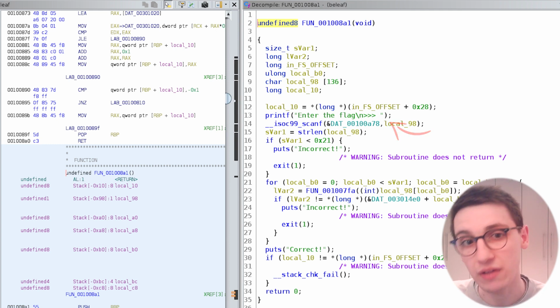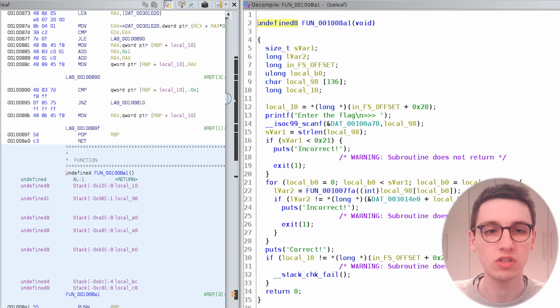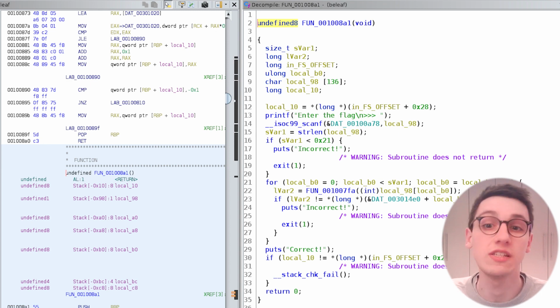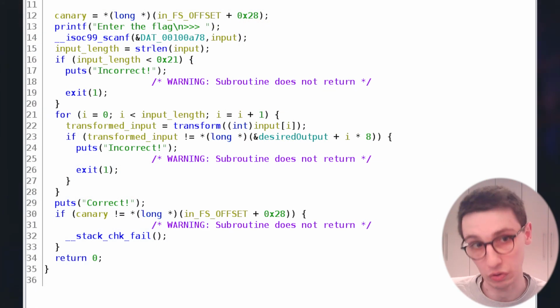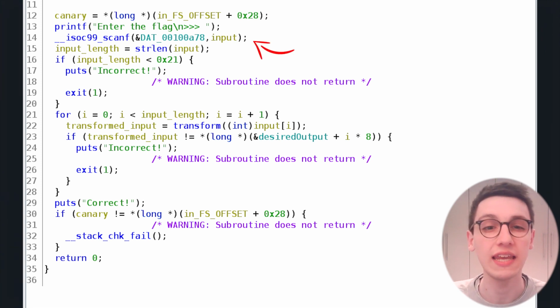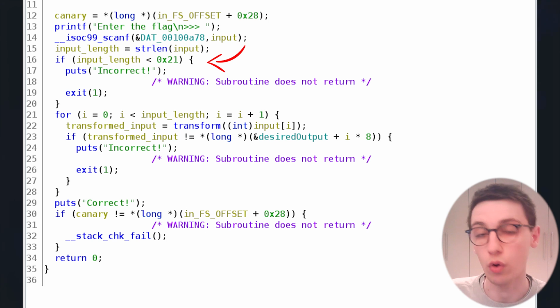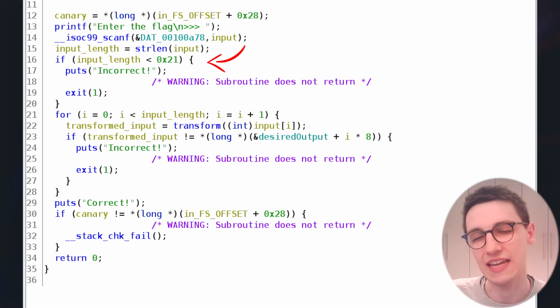Now, the decompiled C code here looks pretty unintelligible, so when solving challenges like this, always try to rename stuff so that you can put all the puzzle pieces together. I'm going to just skip to the point where I've done that, as else these videos would be a little too long for you. Okay, this is what the code looks like. After we pass in the flag, it's going to check if the length of our input is 0x21 or 33 bytes or longer. If not, then it's going to say incorrect.